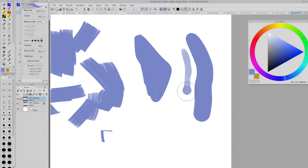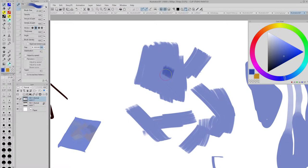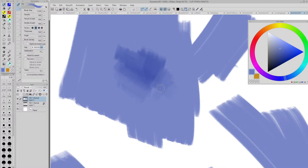So I can add a little bit more shading when I'm in the final stage. And I can do shading with the flat one as well, but I have to go very light. This one is more about mixing colors, you see. And this one is more about opacity. See? This one is mixing everything together, but in a painting way. You still see the strokes and stuff. That's why I like it.